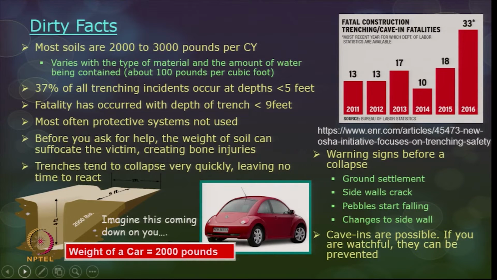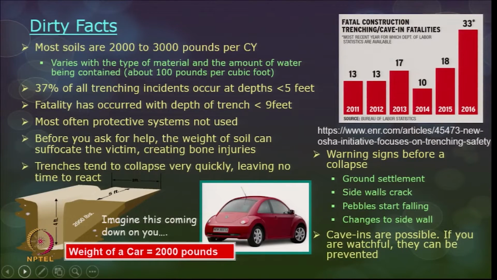Okay. Side walls you can see a lot of cracks and minute movement or dislocation of some pieces of the earth. Pebbles or small pieces of soil can start falling, that itself shows a warning sign that this soil may collapse at any point of time. There can be changes on the side wall from where you have cut. So, the cave-ins are possible when you are doing the cut of the earth.